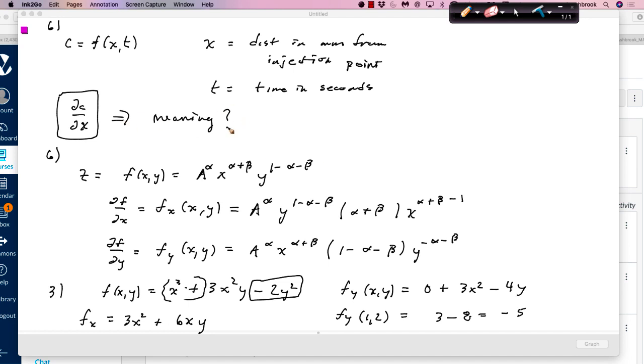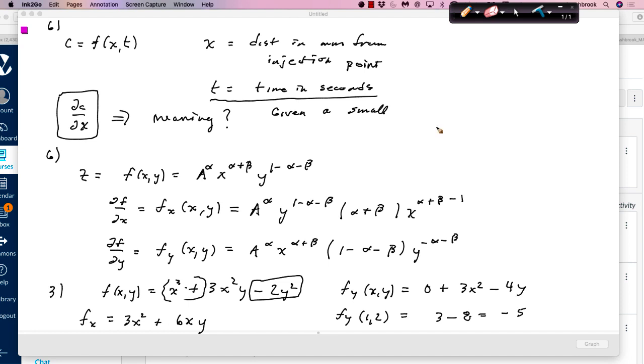All right, David. So I saw there is the change in concentration of drug in response to the small change in X if T is held constant. Okay, yep, that's true. And we want to hold T constant, and then what do we let change? Do we let X change or C change? By letting X change, C changes. That's right. So we're going to tinker with the independent variable.